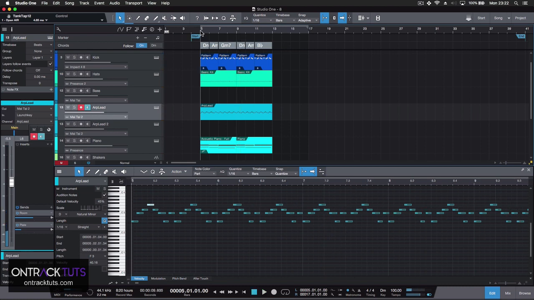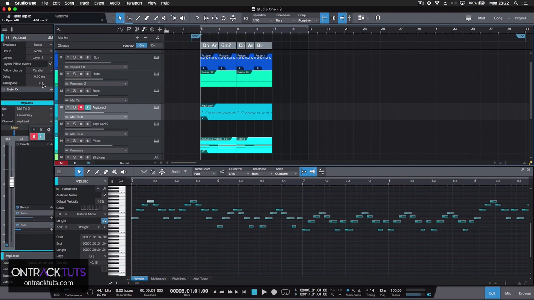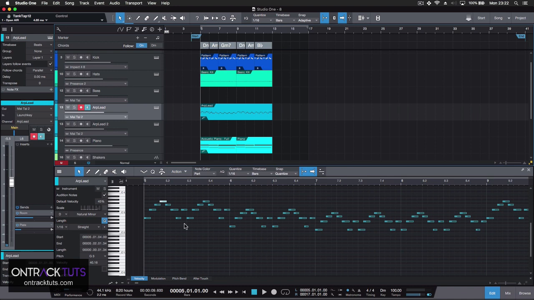Now let's take a look at how this chord follow mode works with this ARP pattern. So on this ARP track, let's go to follow chords and choose parallel. Now see how it's shifted all those notes. Let's take a listen to that.